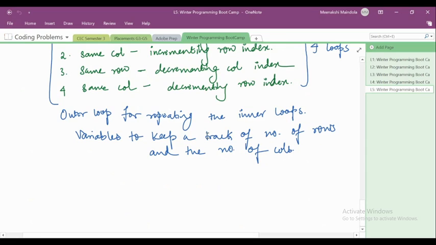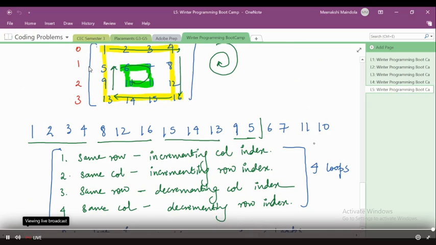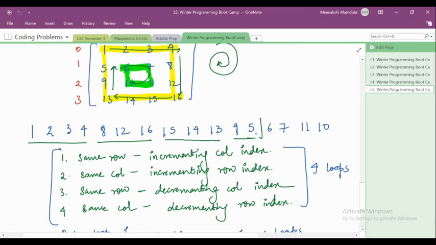Okay, so I'm going to repeat the part after these 4 points. Once you know that you are going to print the elements in this form, once you run these four loops, you are going to reach up till here. You are going to be able to print all of the elements up till 5. But now you want to print out the rest of the elements as well. The rest of the elements mean 6, 7, 11, and 10. So for that you will have to repeat these four loops again to perform the same operation for the inner square that you can see here in green.